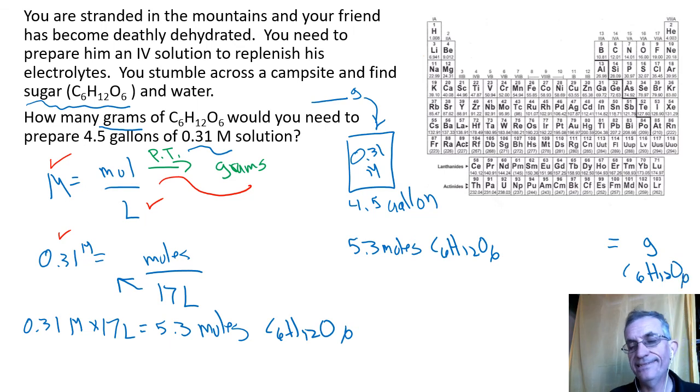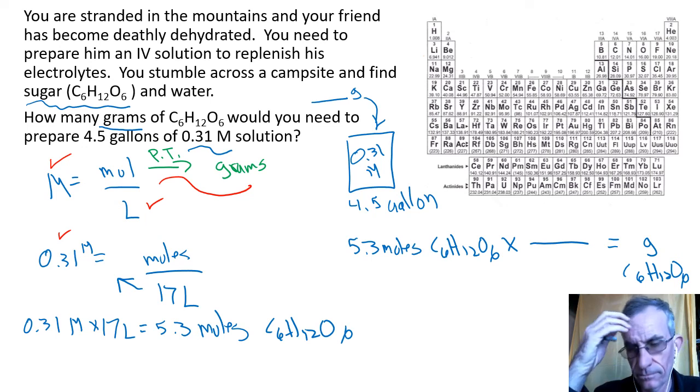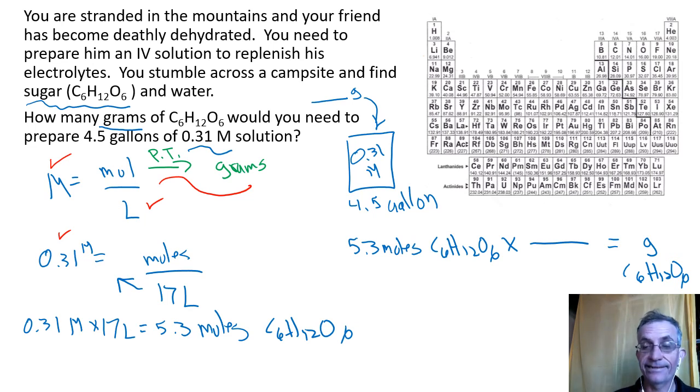Hey, you know what? Instead of watching me do all the work, why don't you figure it out? How many grams is that? I'm going to let you work on it. Then we'll see if you get it right. How many grams of sugar do you need? Moles to grams. Oh, I hope you got about 950.